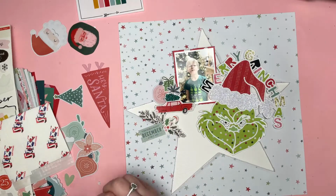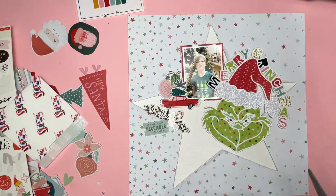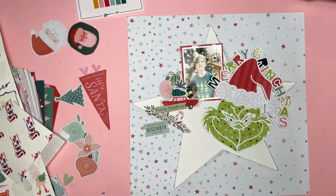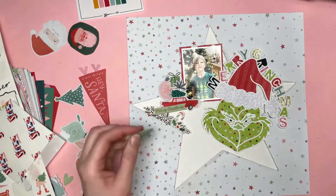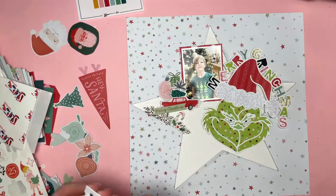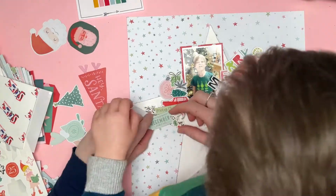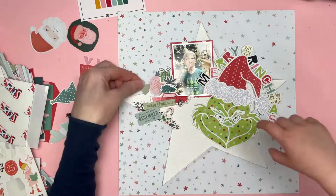Yeah, I think the left hand side is probably the best place for it, but I didn't want to overwhelm the layout because I've already got a lot going on here already. So I'm just adding to that little corner there. I'm now adding some foliage, some holly leaves, and there's a long flower sticker that I've added there as well. Yeah, so just going to keep adding. I think I added candy cane there too.